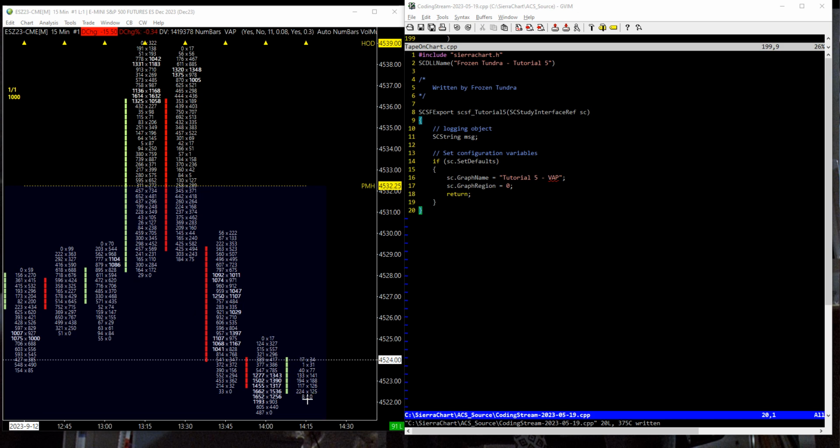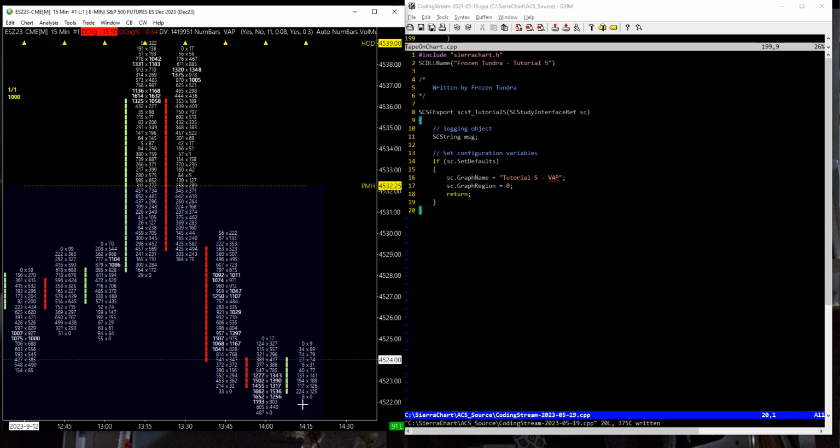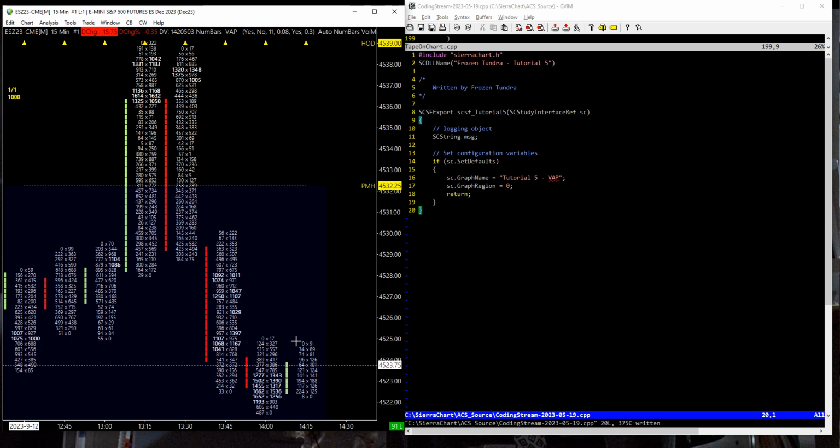And in this bar, we have the number of contracts that were executed on the bid on the left, and then the number of contracts executed on the ask or the offer on the right. So you can see at this price level, 4522.25, we had 8 contracts execute on the bid so far for this time period, and 0 contracts execute on the ask so far. And likewise, up here at 4524.75, we've got 9 on the offer and none on the bid. So how do I read these in? Well, so that's a footprint.